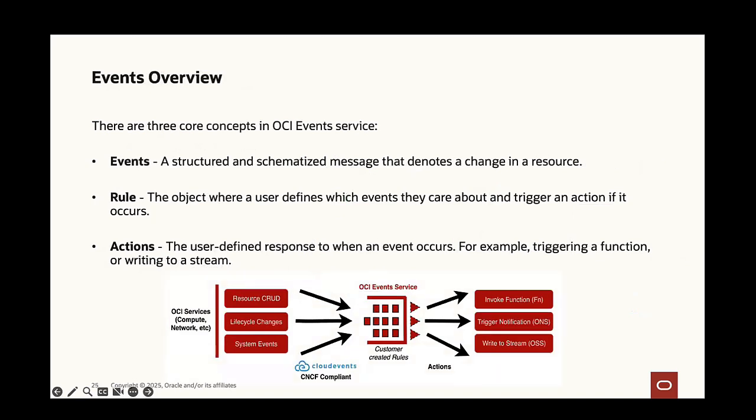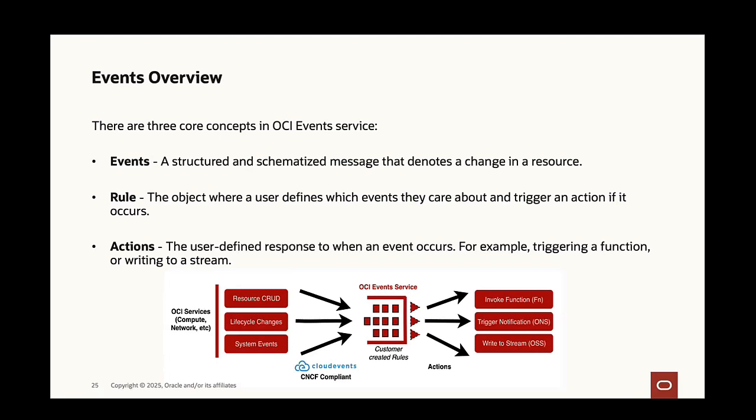So yeah, this is the events service. This is also something that the notification service ties into. And there's three main components of the event service. So there's the actual event, and this represents a change in an OCI cloud resource, both when initiated by the OCI system or maybe by user action. So in our use case today, this is going to be maybe when an object storage bucket is created or deleted.